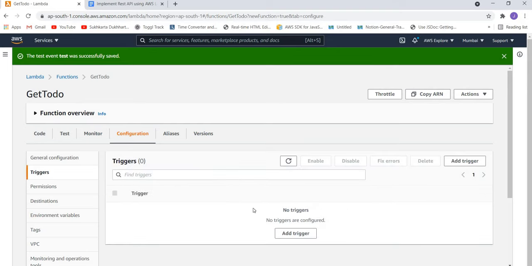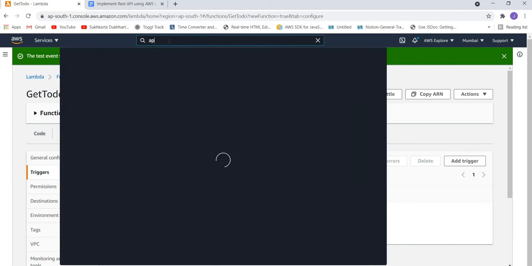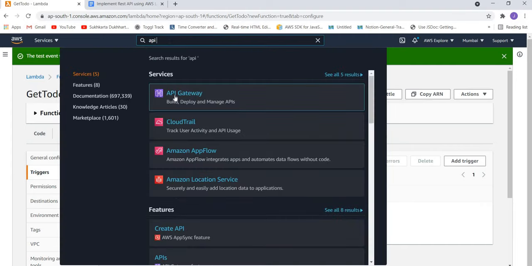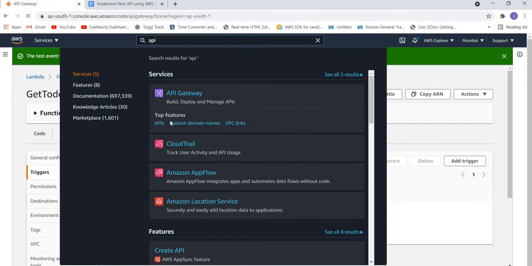And for the trigger, we will use API Gateway as a trigger. So let us go to API Gateway and create the endpoint. Here you can search for API Gateway.